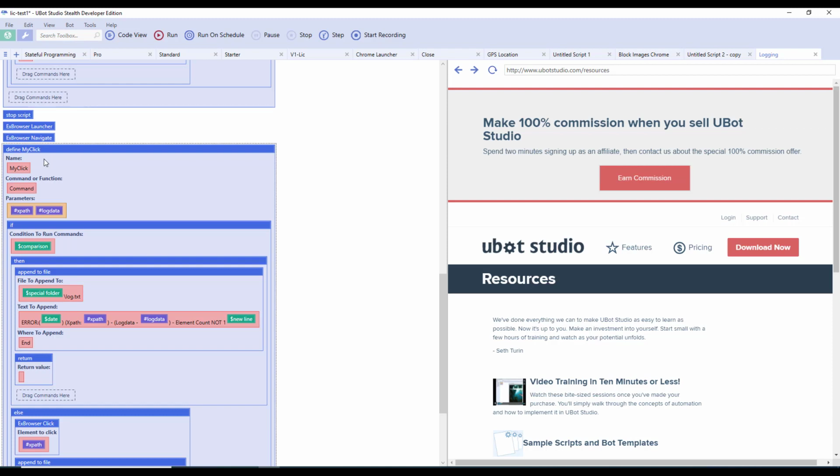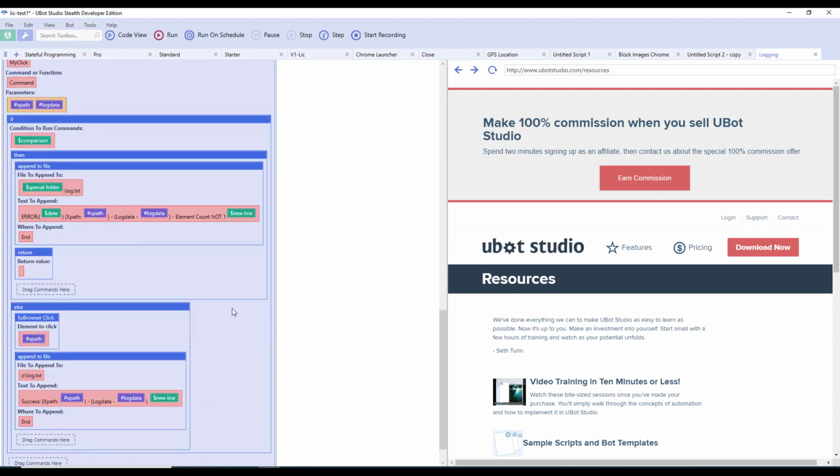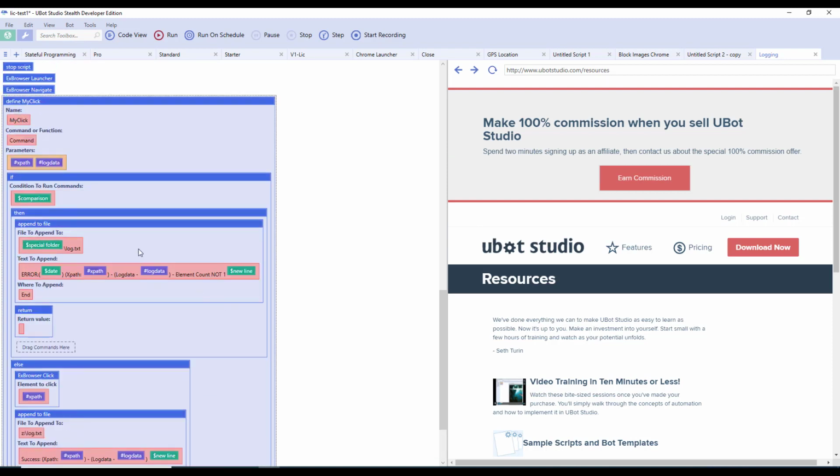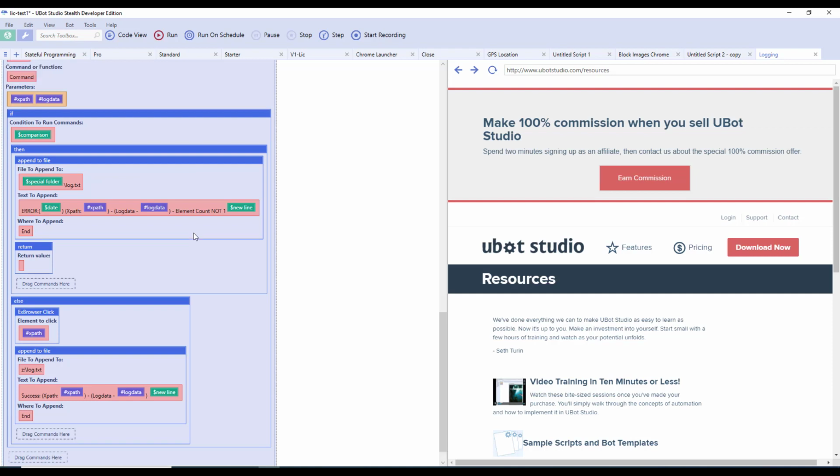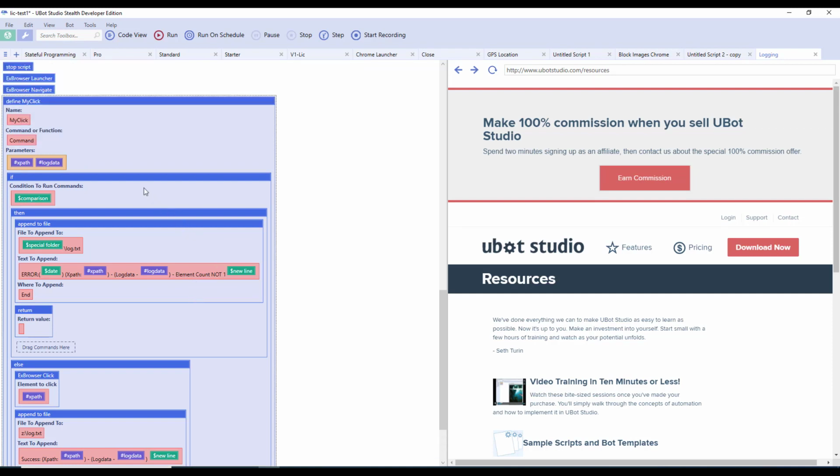And then you can save multiple log files, you can rotate them, whatever makes sense for your use case. But then you have the data, right? And you see exactly what click command produces an error and which one works, right? And you can even do that for bots you sell. And if your customers report an error, you just tell them, hey, send me that log file. Then you can check it, and you see exactly what's going on. So that way you have some validation in your command, and you added logging capabilities to that.